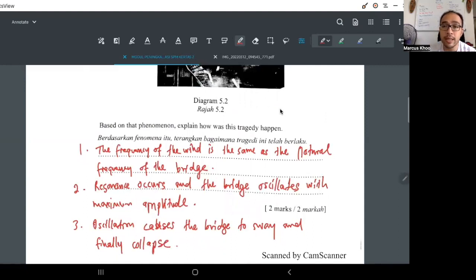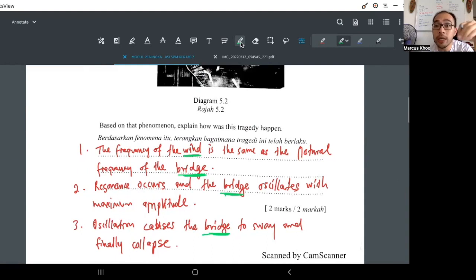Okay, so again, I will send this answer over, but if you are copying this, you might as well copy now. I will stay here for a little while. So what we need to talk about now is we need to relate resonance to the Tacoma Bridge. Actually, if you think about it, the answer is pretty standard. The only thing that changes is the wind and the bridge.